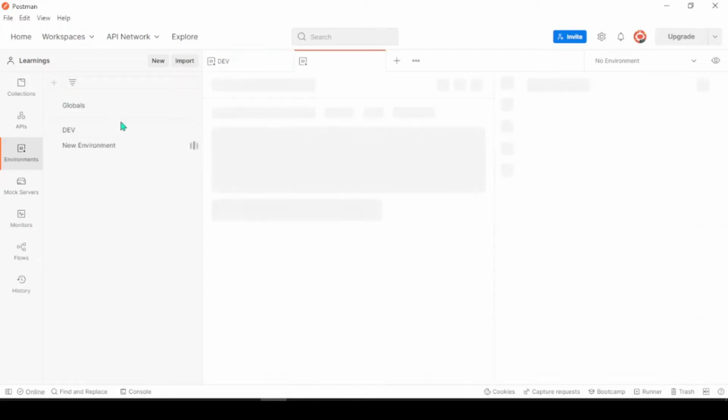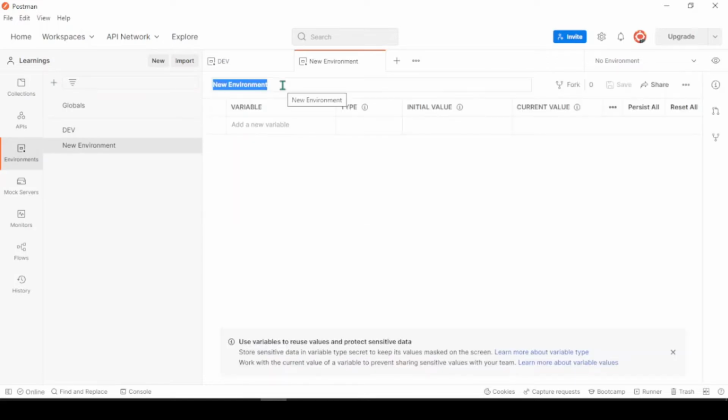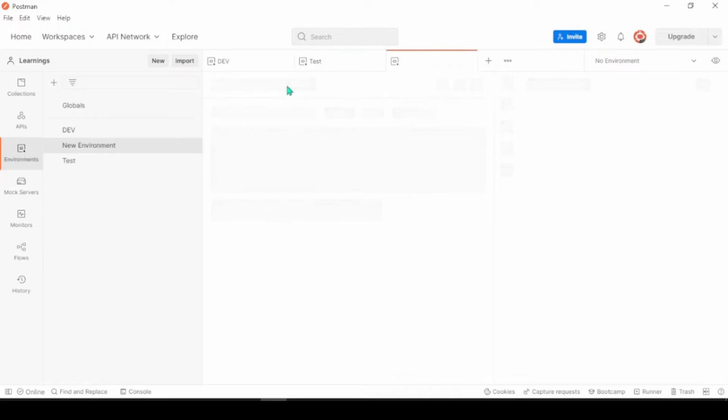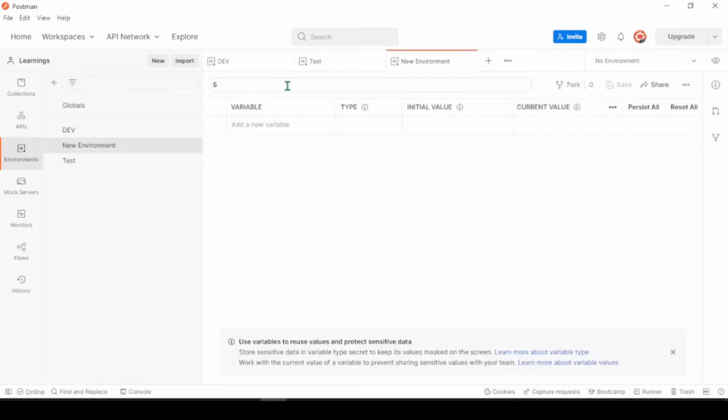Okay, we can create another environment with the same variable, which is env, and here I'm using tst. Let's create one for the stage.